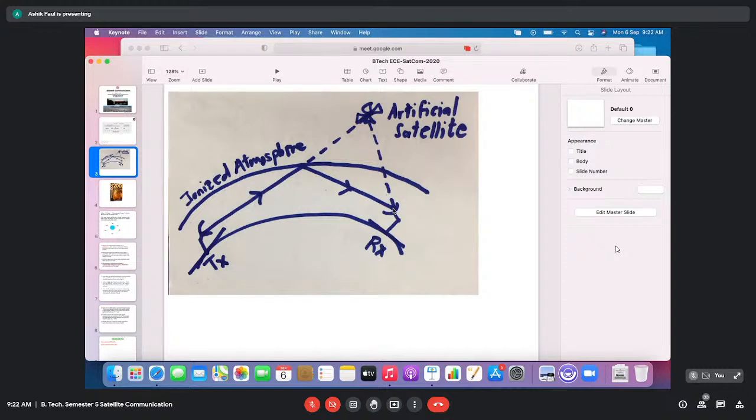Now it is important to understand that the use of radio signals for this kind of application has mainly come into existence after the Second World War, mainly when the Germans used these radio signals to a great extent, very successfully. But at that time, in the late 1930s and early 1940s, there was no such thing as an artificial satellite. In those days, by satellite, people used to mean the natural satellites, like the stars in the sky, some of the planets.